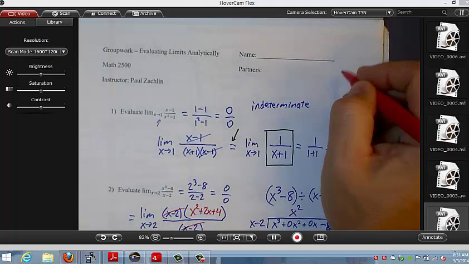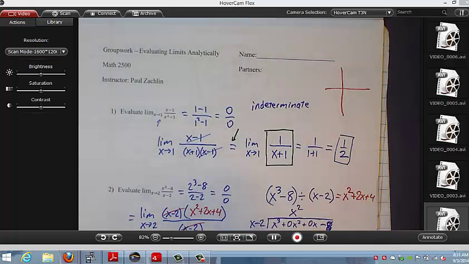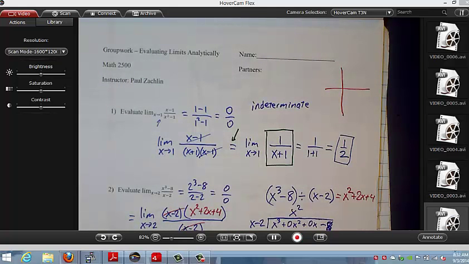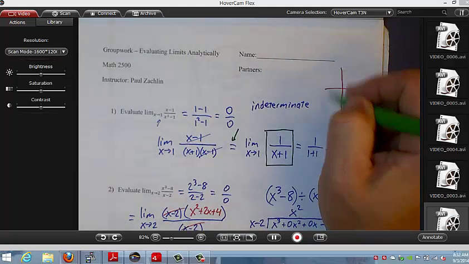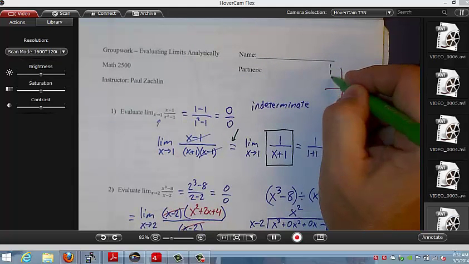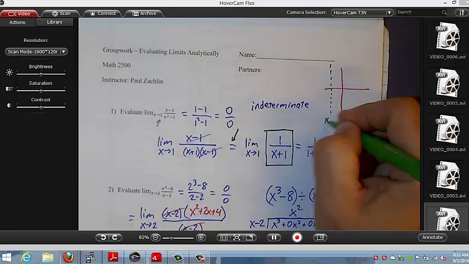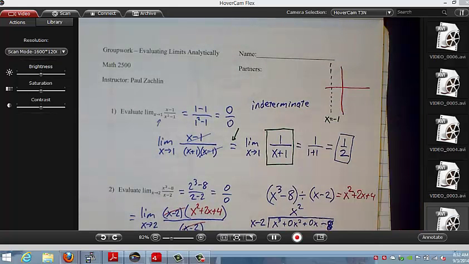Hey, good thing I did 1 over x, because if it's 1 over x plus 1, isn't that almost exactly the same as 1 over x? There's only one difference. When you look at 1 over x plus 1, where is the vertical asymptote? It's at -1, right? So if I graph, I need to have an asymptote at x equals -1. Notice if I throw a 0 in for x, I'm at the point 0, 1, right?